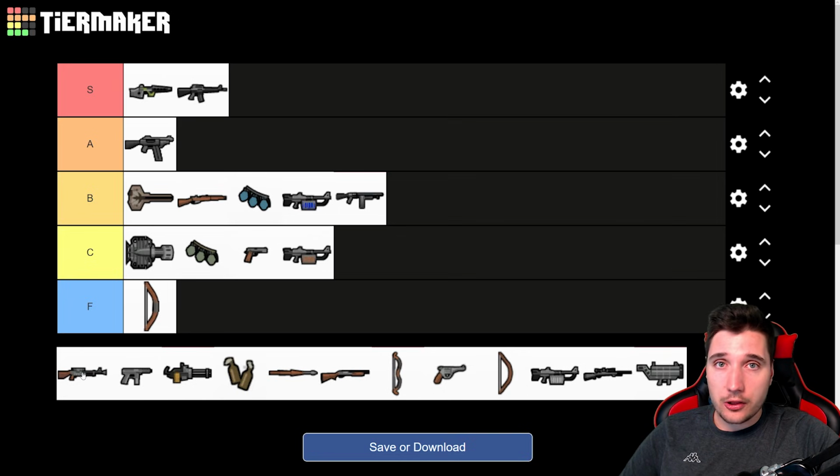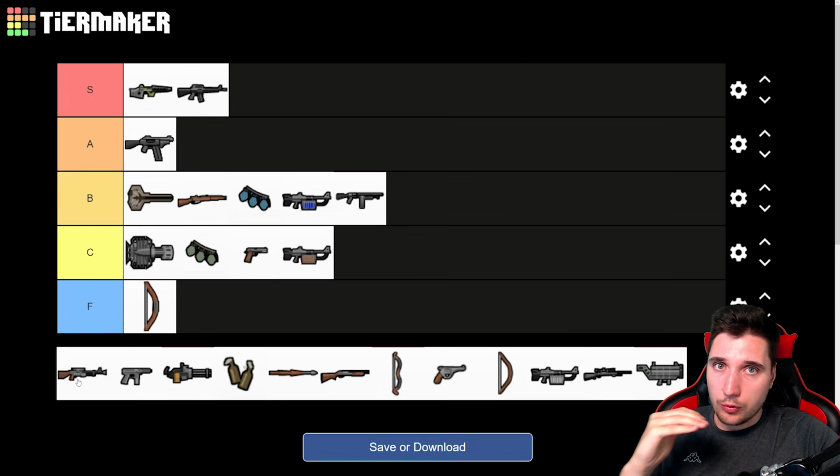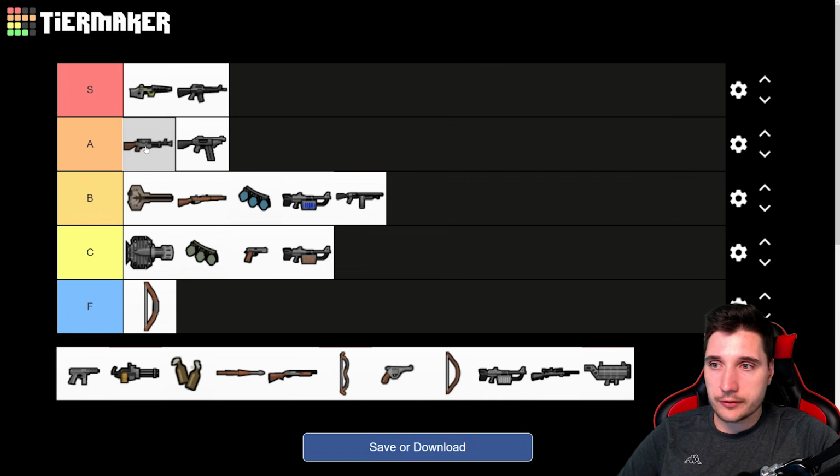Next we have the LMG. This thing does a lot of damage. It's very good. It's very comparable to the assault rifle. The only problem it has is worse accuracy. I even think it's got better DPS than the assault rifle, but because the accuracy is lower, you will never get as much output out of it. But it still deserves to be almost S tier, but definitely top of A tier.